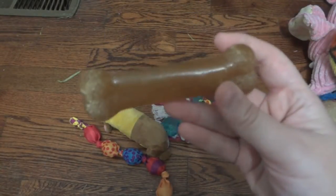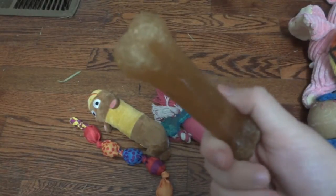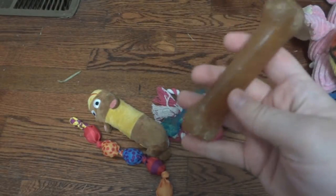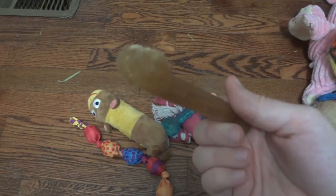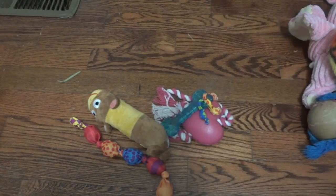This is just a puppy Nylabone that as you can tell he really likes. He also has an adult Nylabone that he's chewing on right now and he really prefers that, but I got him this one because he is still teething. He did actually just lose one of his big eye teeth the other day — he had two of them in there and I noticed it was finally gone.